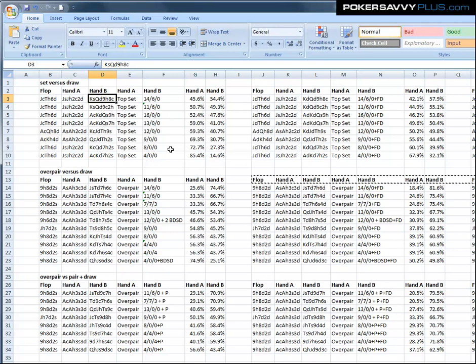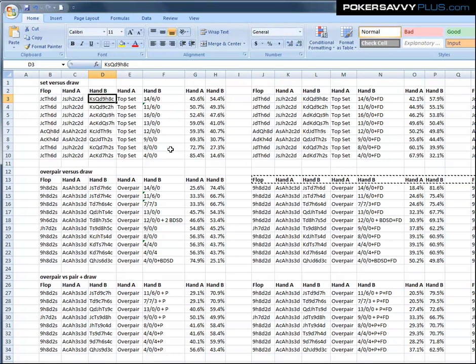Okay, moving to the right, we're going to see how these wraps are affected by adding a flush draw, and there's something that might surprise people, especially at the top end of this chart, which is that when you have a very strong straight draw, you don't necessarily gain a ton of value from adding a flush draw. In the most extreme case here, when you have this 20 wrap, King Queen 9-8 on Jack 10x, and you add a flush draw to it, you actually only add about 3.5% equity against the set.